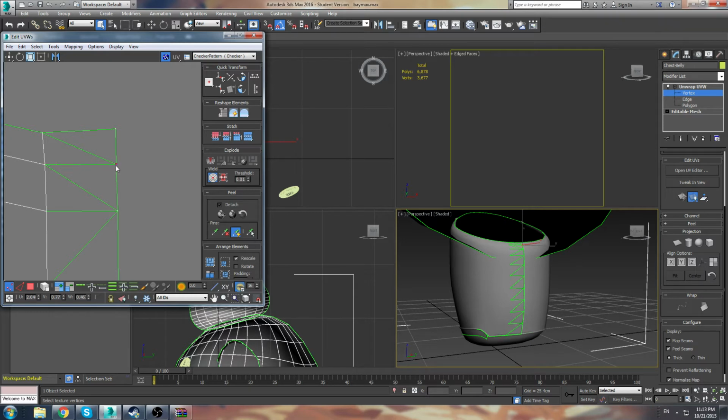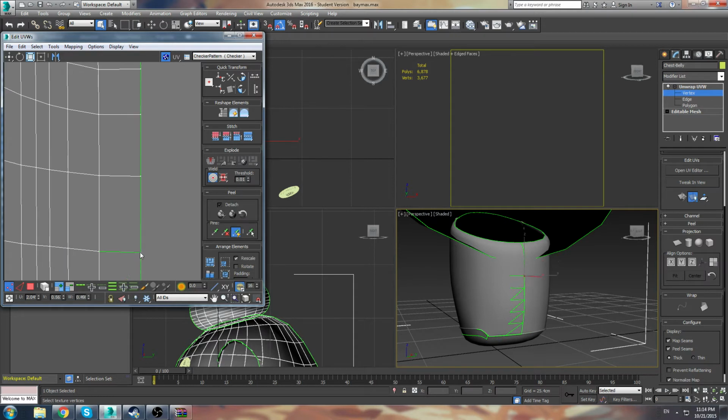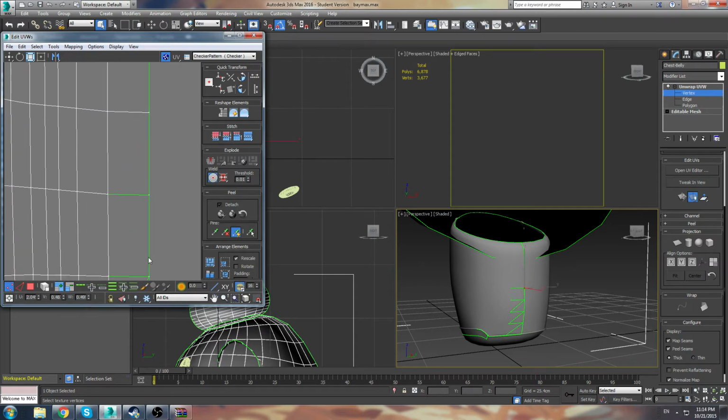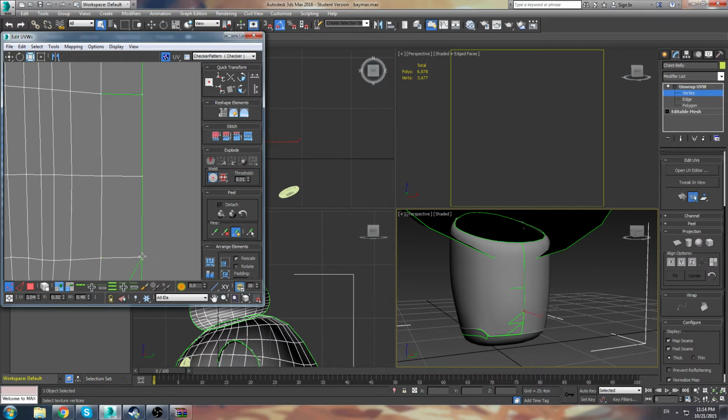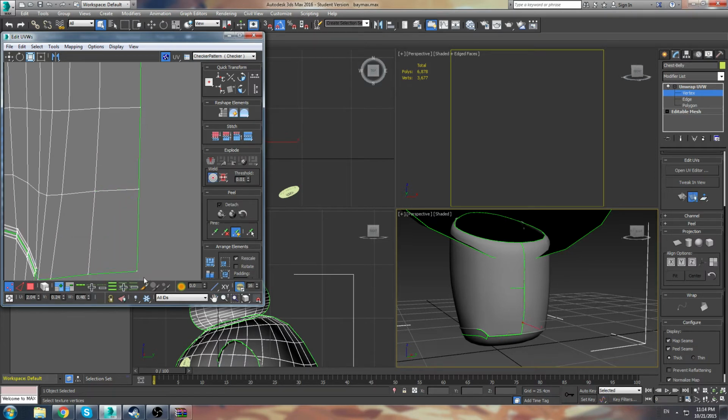So if I do that and left click again, you'll notice that the seam line that was broken is now gone, and we have our seam line forming perfectly around the object. So if you know the vertexes are on top of each other, you can just left click right on top of it, and you'll notice that it starts welding together. Our target weld tool is still active, and we can keep left clicking and welding these together all the way down. And you'll notice that in our 3D view, those seam lines are also disappearing. So I'm going to keep going down here until they all disappear.